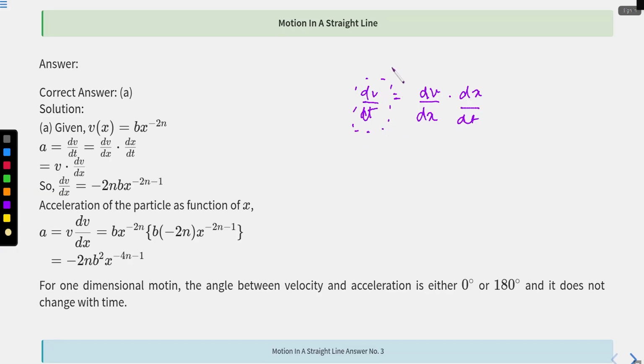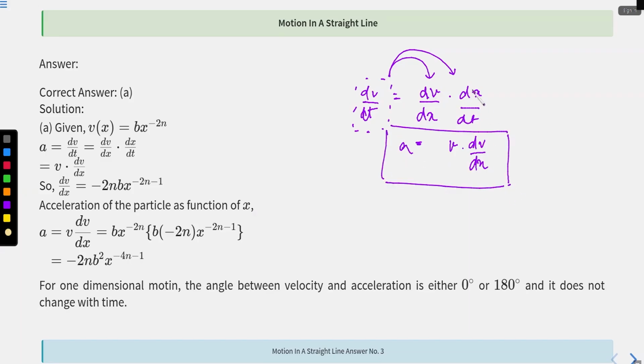What we can do is, we can just break this differential equation in two parts. That is dv by dx. What is dv by dx? It says that the velocity is dependent on distance. It's correct. Now this distance, what is it dependent on? It is dependent on time. So we have broken this. This is what acceleration is about. So a is equal to v dv by dx, because dx by dt, the rate of change of distance with respect to time, is velocity.